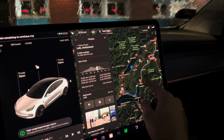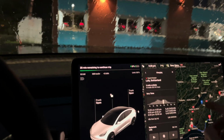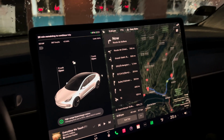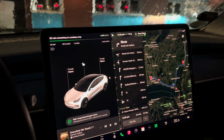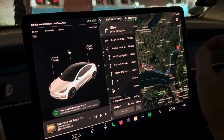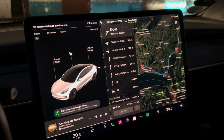Yeah, we're gonna go here to the V3 and charge up as fast as possible and try to get out of here as fast as possible. But with the 50 kilowatts we get here, we're not gonna be out that fast. That's not the best. And I'm not so sure which public charger on this or this way we could hit and definitely charge it, because maybe it works and maybe it doesn't. I'm gonna have a look at that again, but yeah, we'll see.